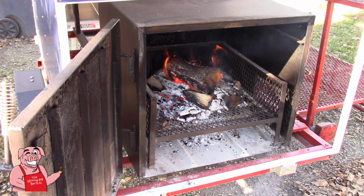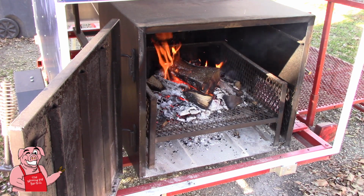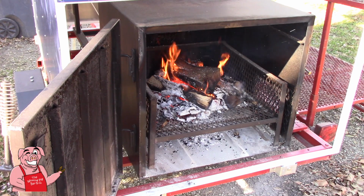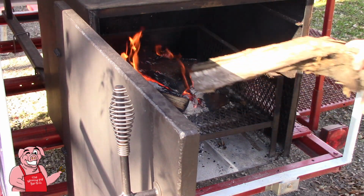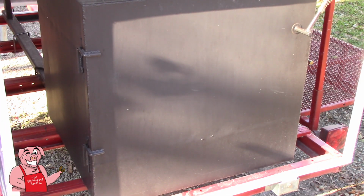I'm going to start closing the door now, start bringing the interior of the smoker up to temperature. But you'll notice now that we don't have the billowing clouds of white smoke coming out the door. There is still some smoke there, don't be wrong, but the coals don't produce that big white cloud of smoke. Every time you add a fresh log onto the fire, you are going to get the white smoke until it burns itself down. But this is the goal, what you're seeing right now, the very limited white smoke coming out. The way you do that is burning coals rather than burning raw wood. So there we go. Fresh log. Getting ready to smoke something.